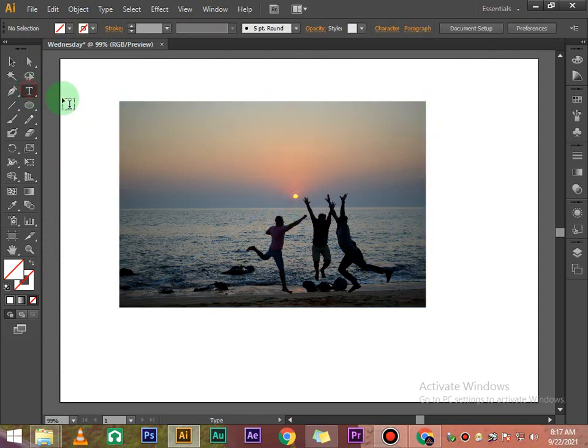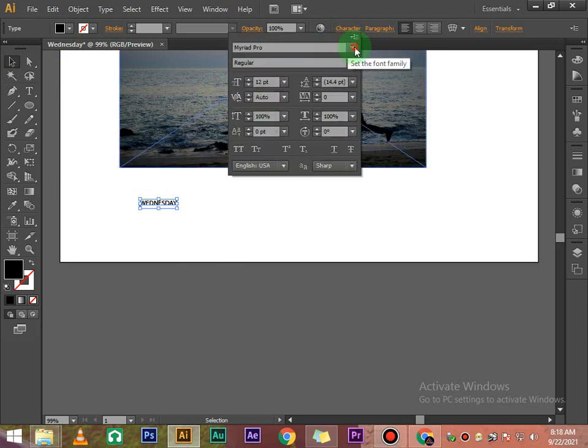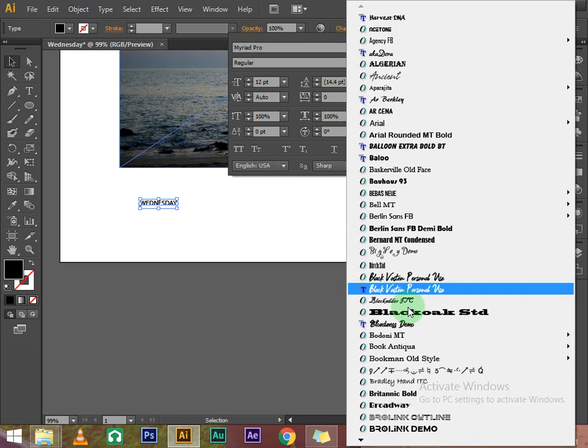So let's go to the type tool and we write something. Okay, let's type Wednesday. So we want to mask this photo using the text Wednesday. So we just increase the text and make sure we get a font that can make this visible. I would prefer a font which is big.